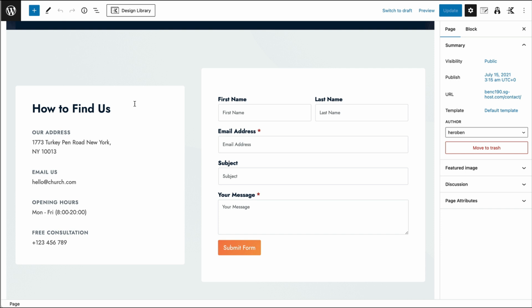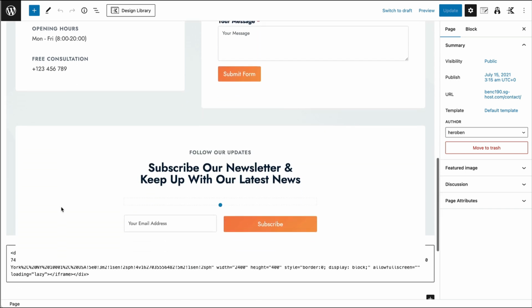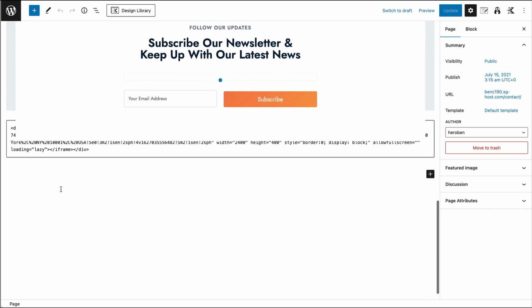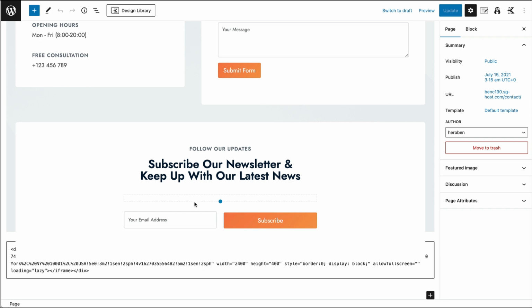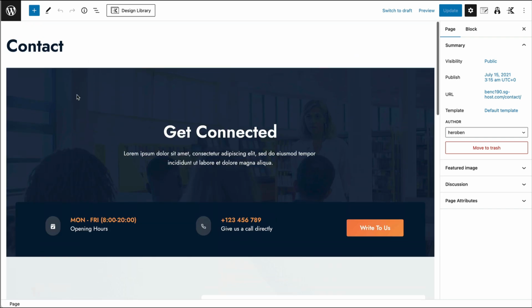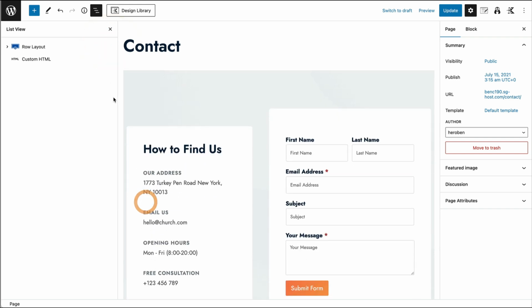It has a contact form and a place to put contact information, a place to subscribe, which you may not have any sort of email newsletter, but that's something you could keep as well. So let's go ahead and open the list view. Just for this demonstration, I'm going to remove everything and we'll start from scratch.